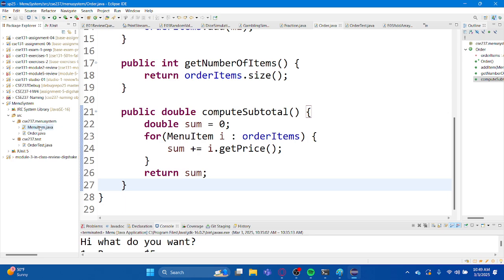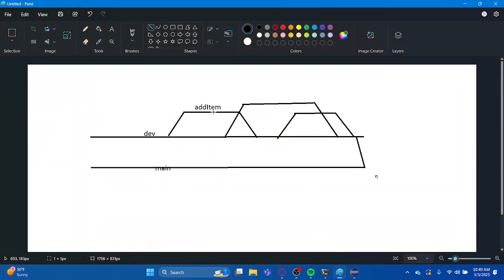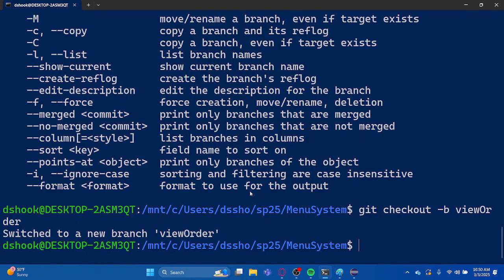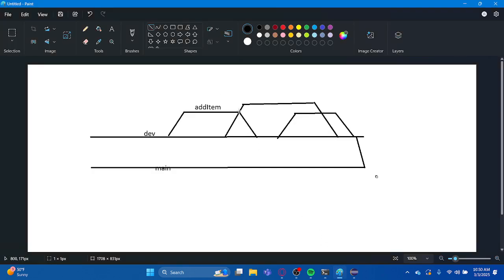I made a mistake. Think about how that menu class got there. It was created up here on this add item branch. It was merged into the development branch, but the version that's on my computer is different than what's on github.com. I never actually performed a pull to get the fact that this was merged in.